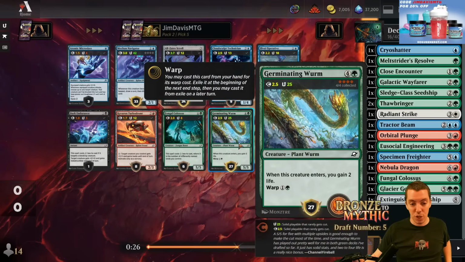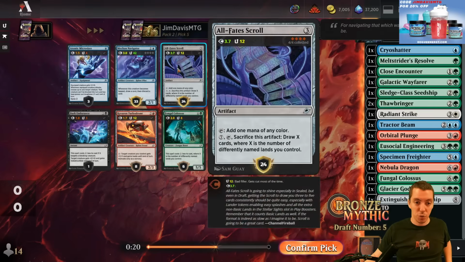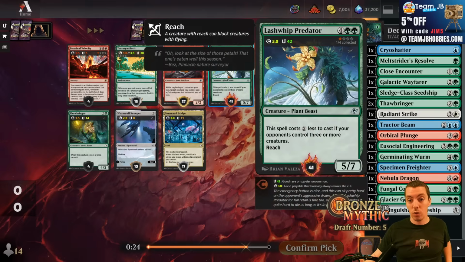It helps to crew our spaceships. It gains life, keeps us alive. I'm huge on the Worm. Big fan of the Worm. All Fate Scroll is pretty good too, honestly, but I think Worm is nice. Take the Worm. And man, super late Lash with Predator.